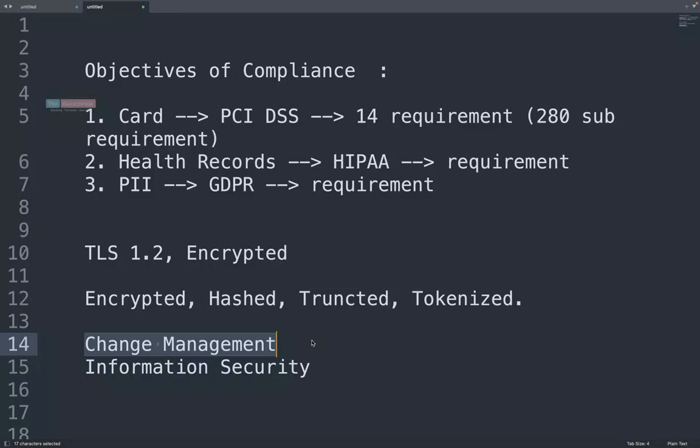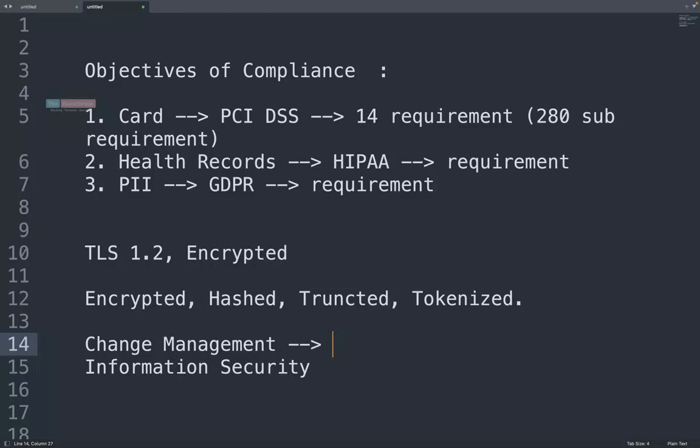Normally, change management policies apply whenever there are any new changes coming up, for example some bugs which they want to fix. It should follow this particular policy, where the first form should be filled up: this is the description of the change and this particular person is accountable for it. It should also give other details, such as whether the change is security related or not. After that the change should be reviewed by a peer, and then reviewed and approved by their manager.